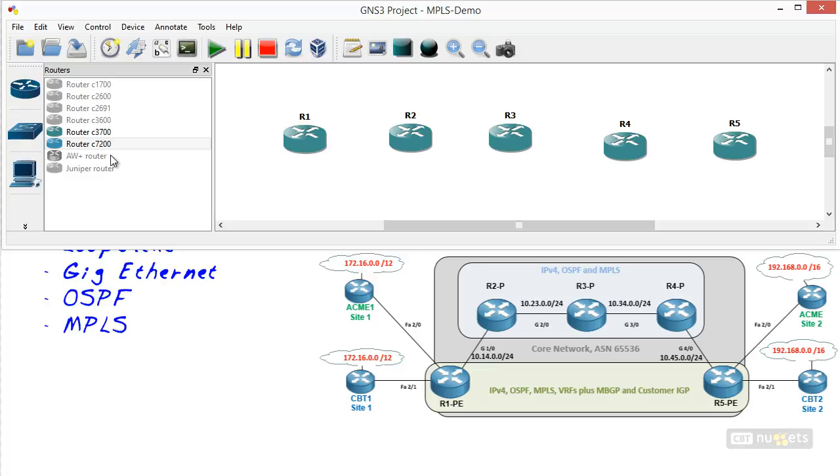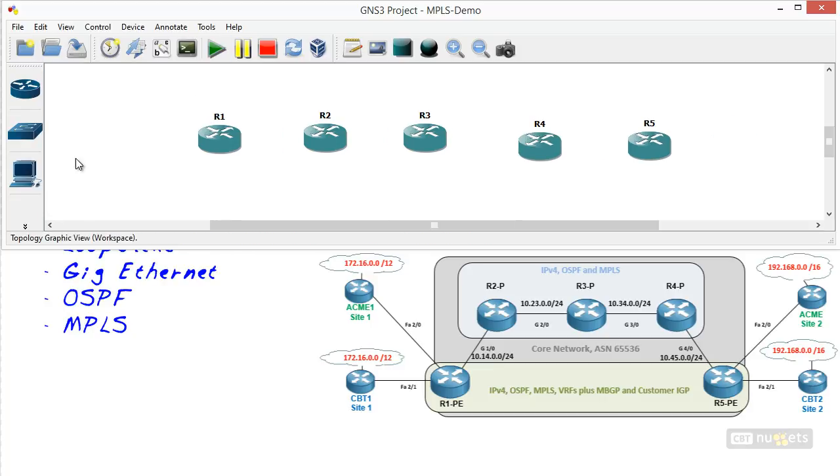So on the left-hand side, we can go ahead and close this little router window, and if we want to see our connector tool, it's this little icon right here. So we can click on that, and then on R1, we simply click. It'll say, what do you want to connect from? We'll say gig 10, and then we'll go over to R2 and click, and we'll select gig 10 there as well.